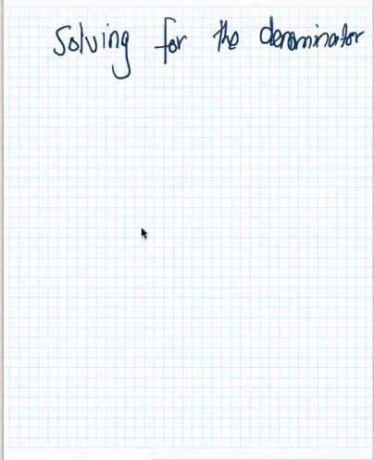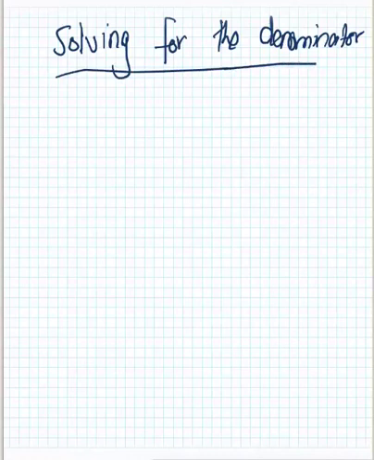The next few questions we'll be doing are the exact same thing, but it's just a bit trickier because we end up with x on the bottom. Okay, so this solving for the denominator comes from exercise 3G. So I'm doing some questions from 3G. The previous ones were from 3F, and I'll let you know what questions I want you to do as well later on.